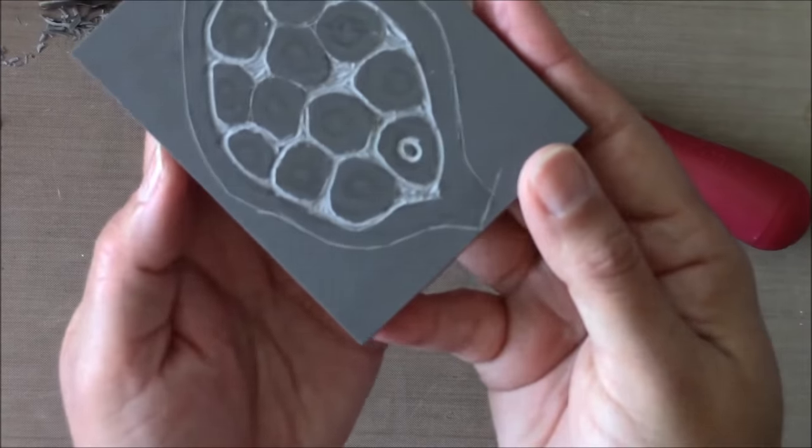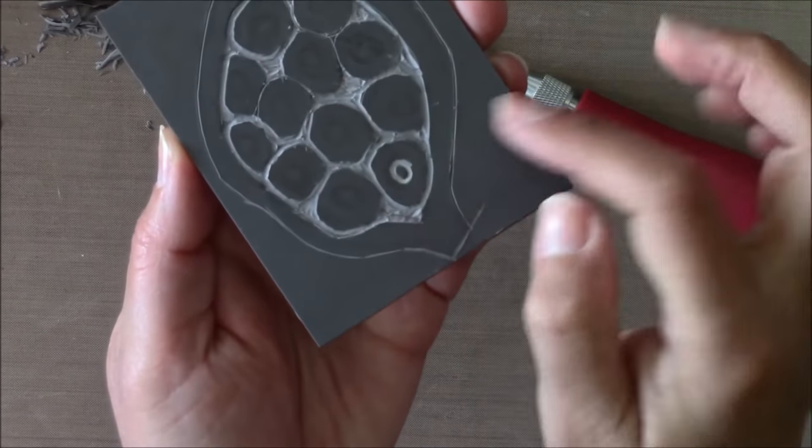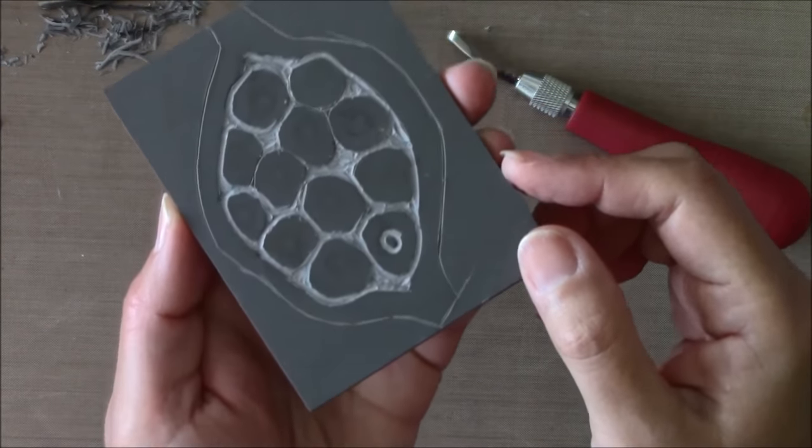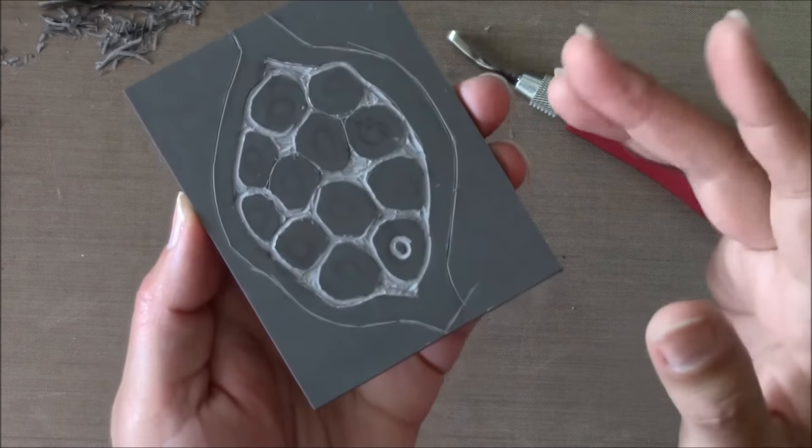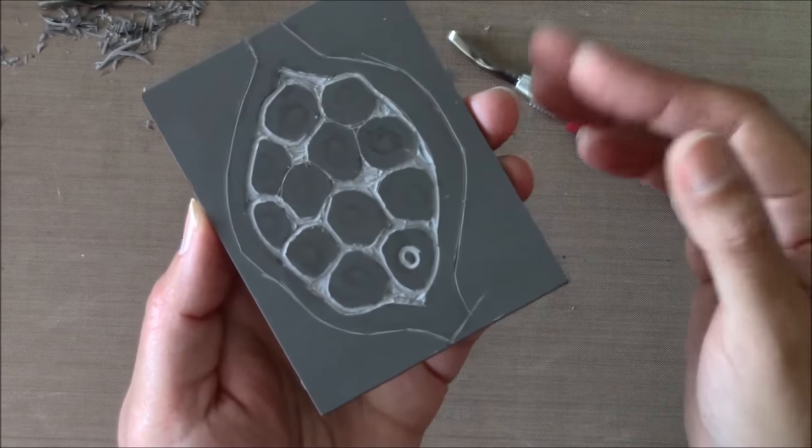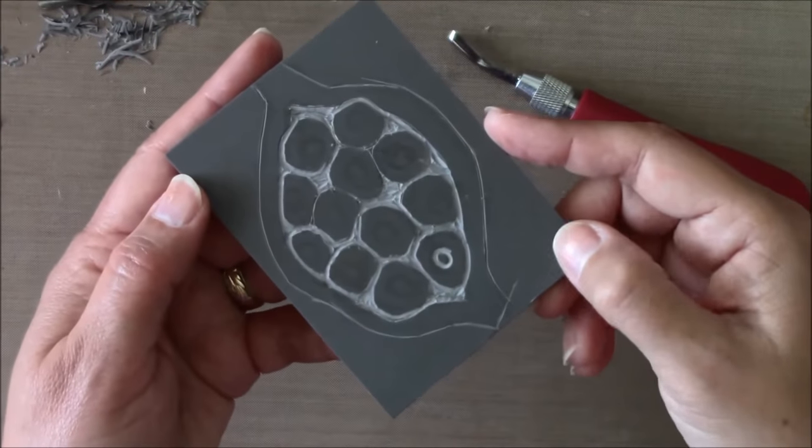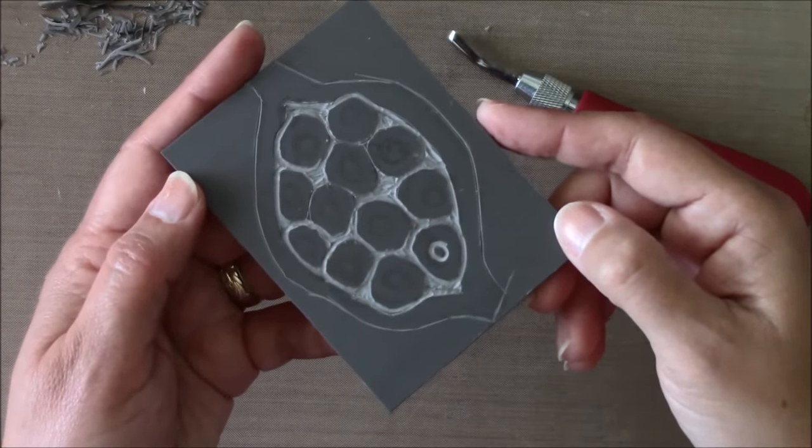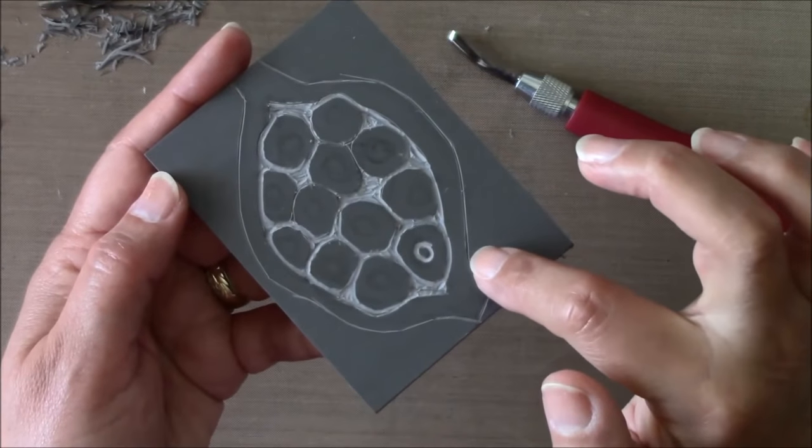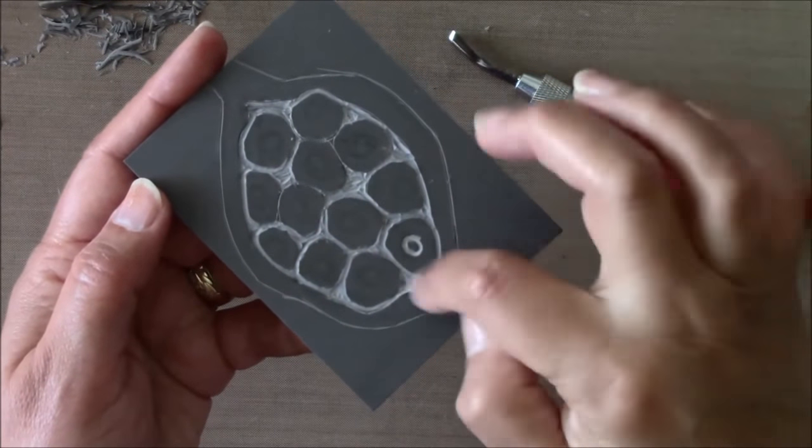I might leave it like this. I'm kind of liking the circle in the middle. I'm going to leave it for now and see how it works with the ink and all, and then make some changes if needed. Since I'm sitting far away from the camera, I don't know if you heard me, but I'm going to leave the little holes, okay? The little cheerio shapes.